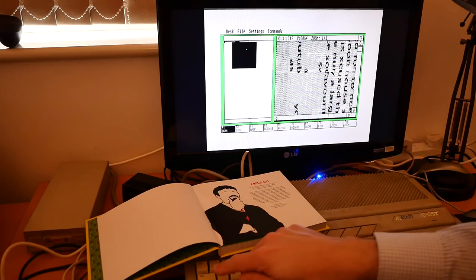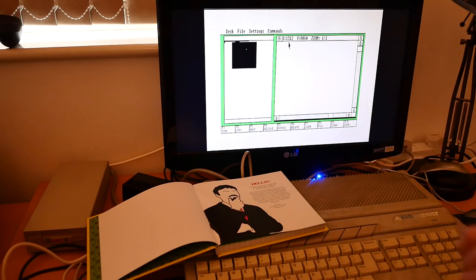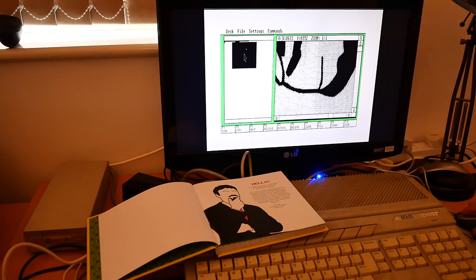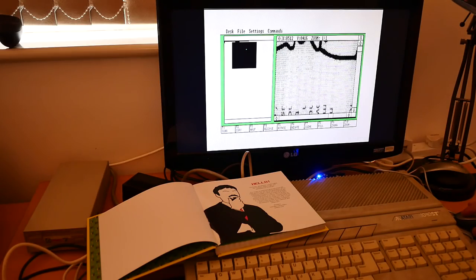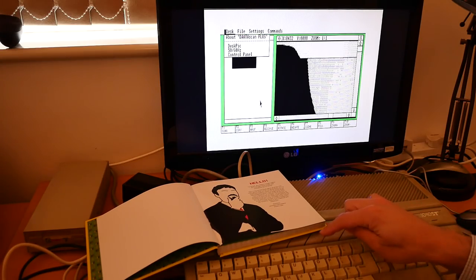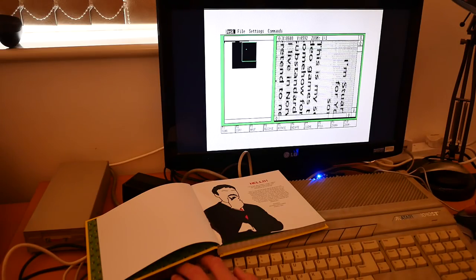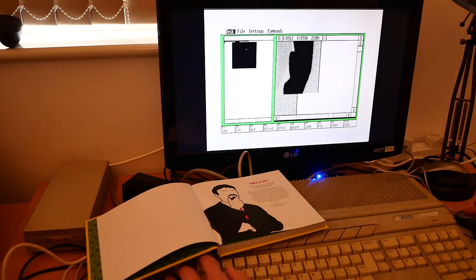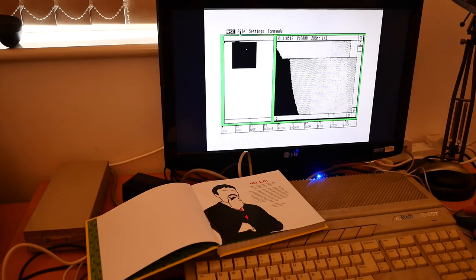Good. So we can see now there is definitely some scanned imagery on the right there. You can pan around. Hello, hello you. Right, how do we clear? F7 to clear. F7. Where do we click? Where do we click? So it's a bit of a weird user interface, I will admit.